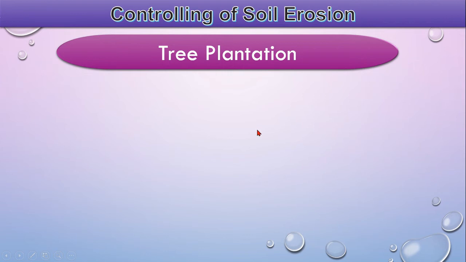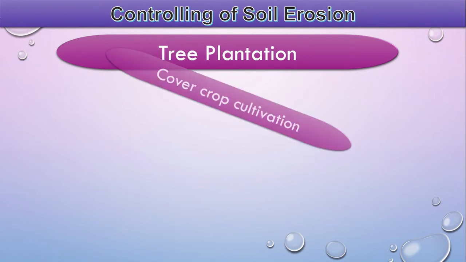Like I said, when you plant more and more trees, the tree roots capture and compact the soil, and that will not erode the soil very quickly. But if the land is fallow, there will be no tree. At that time the soil will be eroded quickly rather than where there is a tree. So we have to plant more and more trees as well.